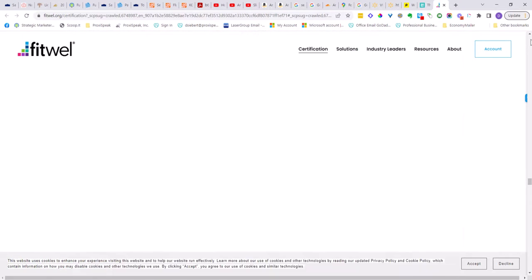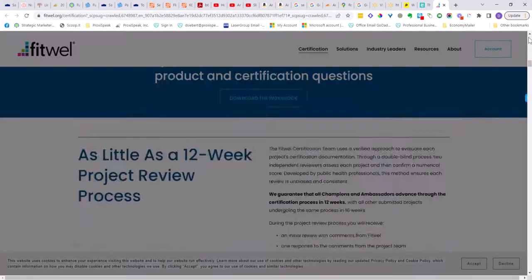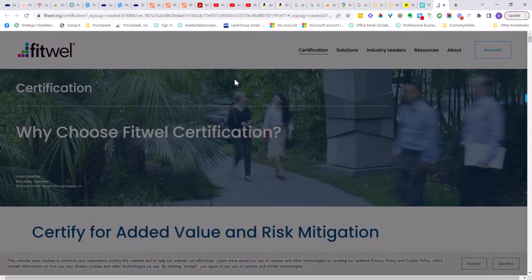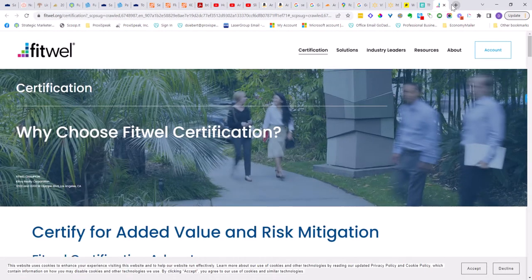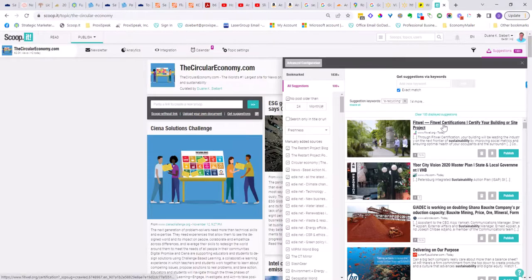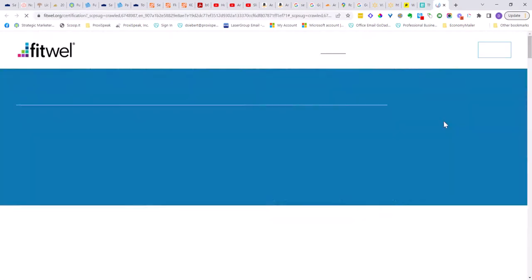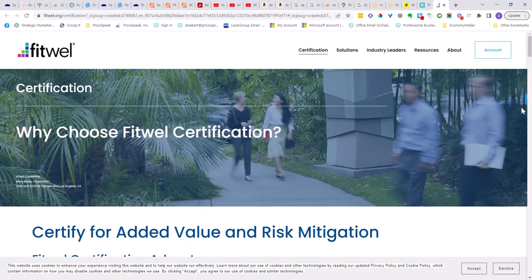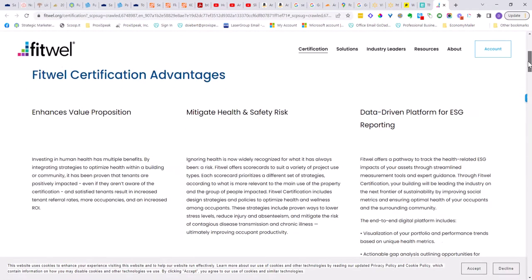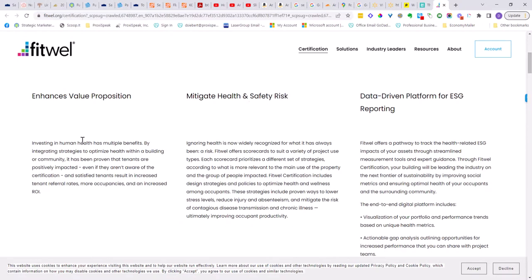So if I don't do it that way, if I hit escape back, if I refresh the page, if I go back now here, click on the article itself, and then if I select on my own, if I highlight, let's say this: investing in human health has multiple benefits.